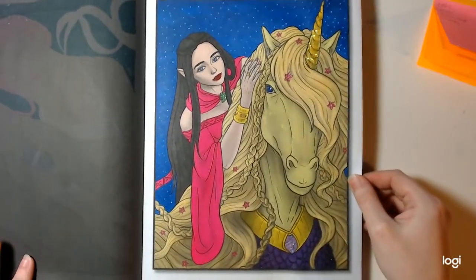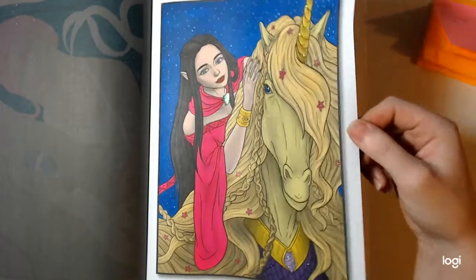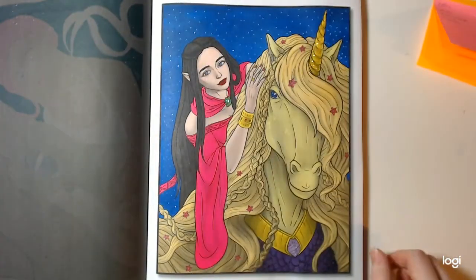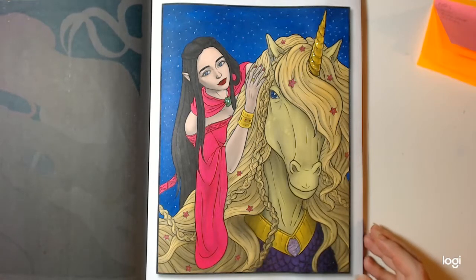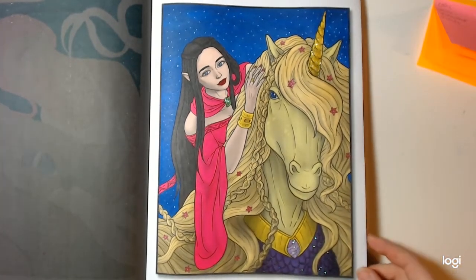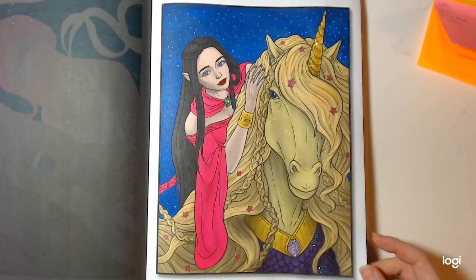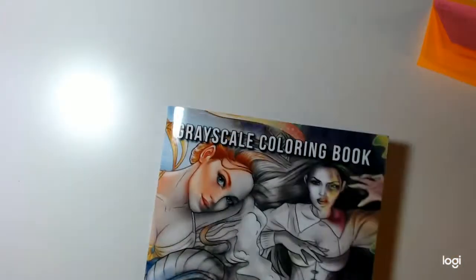Oh, sorry. Not even in frame. My bad. I really like this one. I love the Jade Summer Grayscale books, just so much fun to play around with markers and Stickles and gel pens and stuff. So I like how that one turned out.